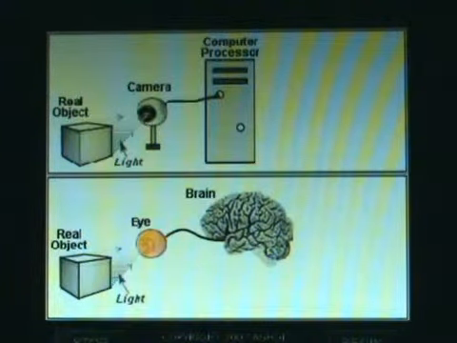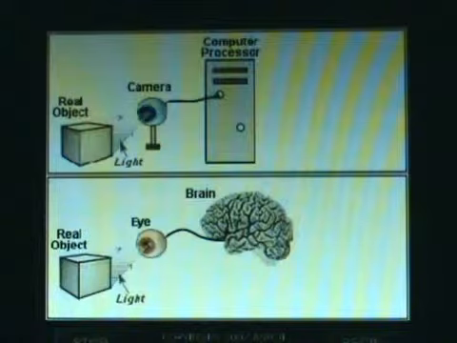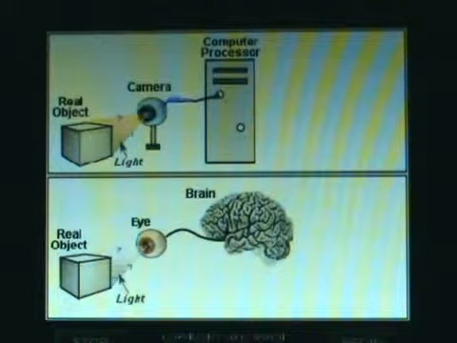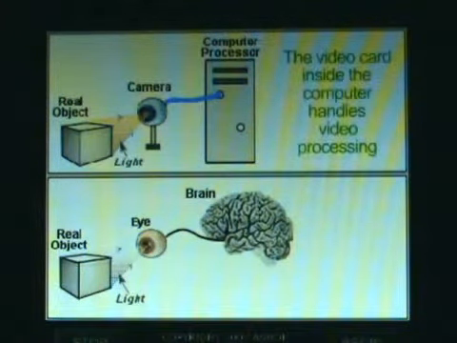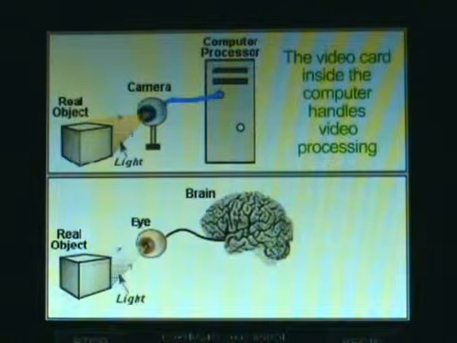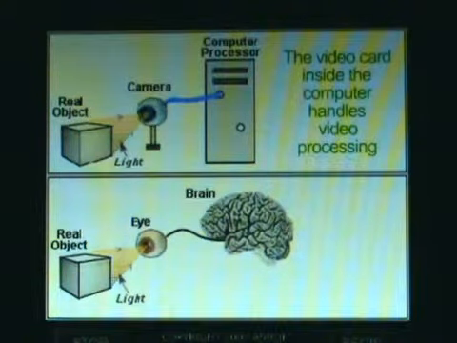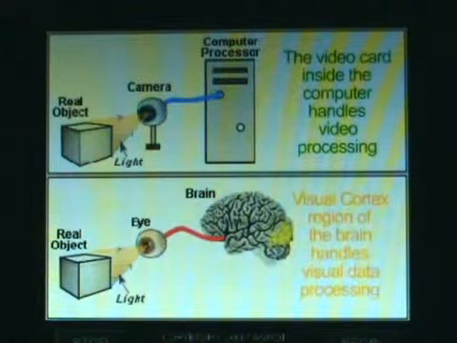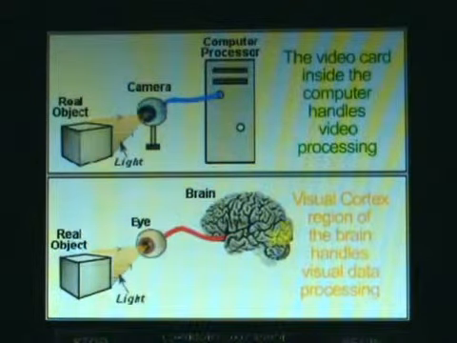The light-sensitive photoreceptors in an eye are analogous to the light-sensitive CCDs in a digital camera. When the CCDs in a camera are stimulated by light, they send electrical signals to the computer processor, specifically to the video card of the computer where the optical data is processed. When the photoreceptors in the eye are stimulated by light, they send neuroelectrical signals to the brain, wherein the visual cortex, which is the video card of the brain, processes the visual data.